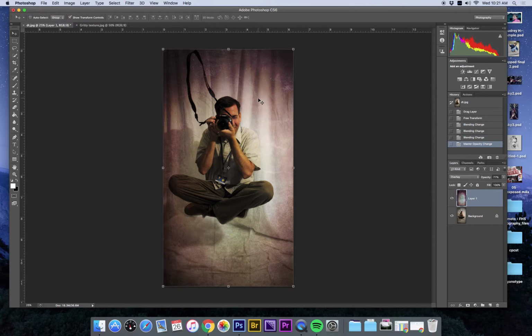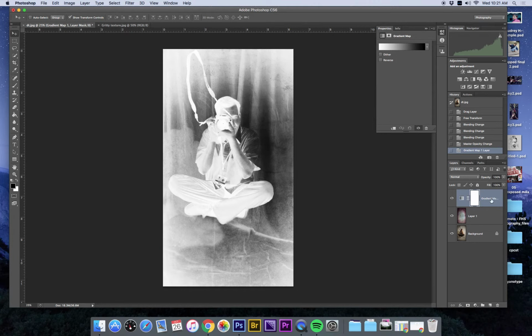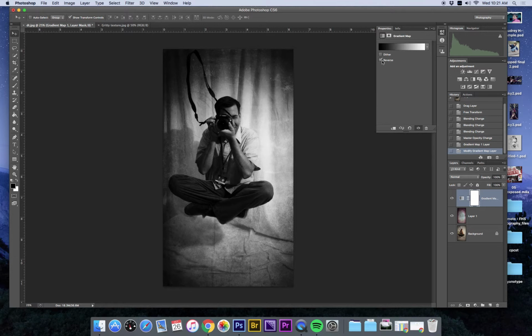Now the textures that you drag over might not have the color combinations that you're wanting. So what I'm going to do is work with some lighting techniques that I can adjust without having to totally mask over my texture. So one way to do that is by selecting this up here, gradient map. And the good thing about this is that it adds an adjustment layer. This one right here obviously pops up as a photo negative. I can reverse it to see the photo positive.